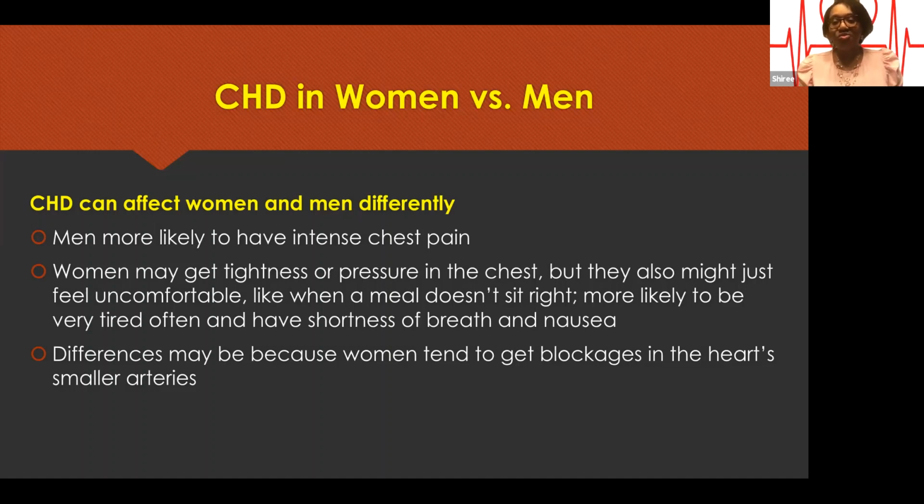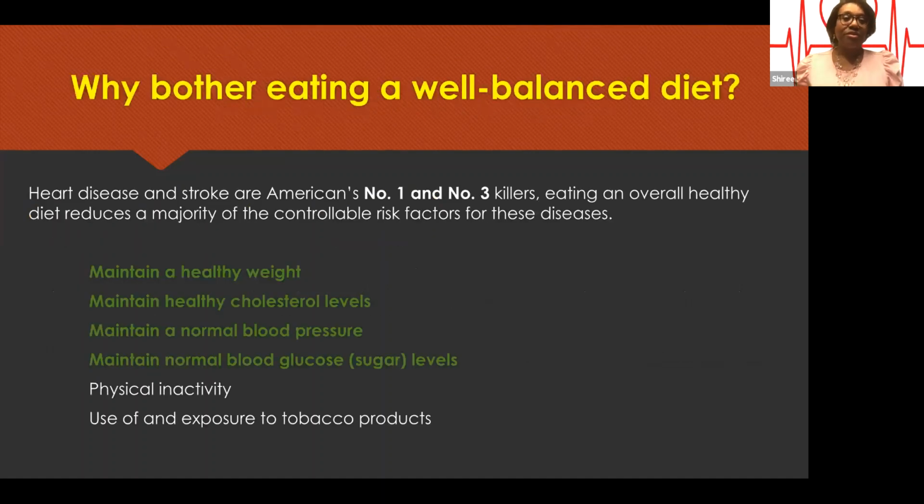So I ask you, does that look like the signs and symptoms of a heart attack? It could be signs and symptoms of quite a number of things. Of course, with intense chest pain, you think instantly about your heart. But when you have some of these more vague symptoms in women, that's why sometimes it can be missed and diagnosed later when women are having a heart attack as well.